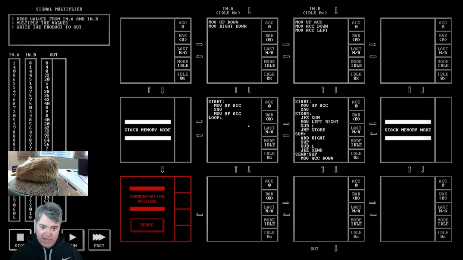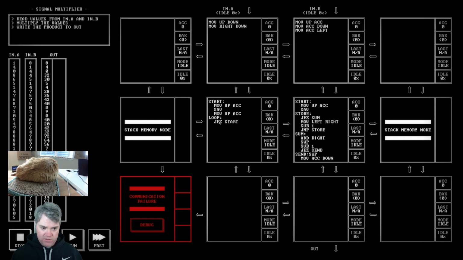When I'm looping, I want to, if ACC is 0, so jump equal to 0, we're gonna go back up to start. So we're done.